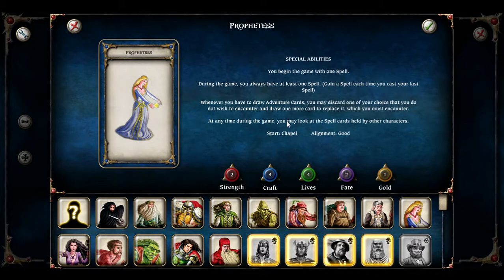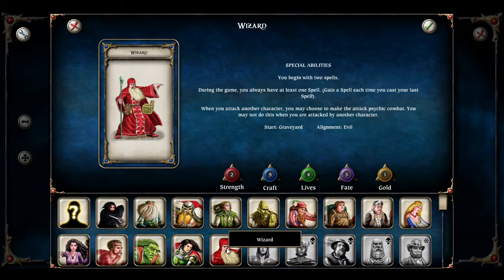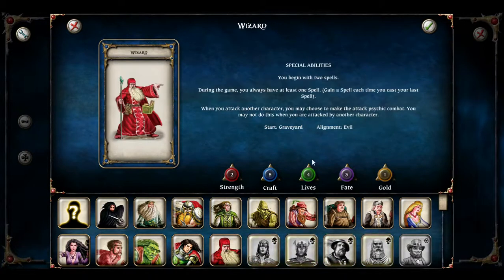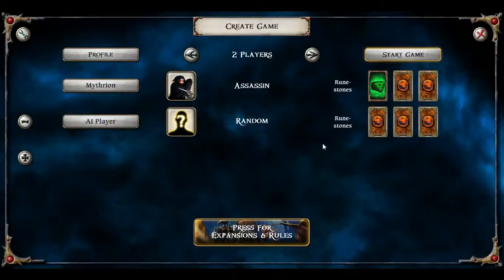On top of that, as if that by itself wasn't good enough, she also has at least one spell at any time. Which means, if you can cast a spell, you can just cycle spells. There's a couple of characters that have that ability, including the Wizard, I think the Sorceress? No, I think Sorceress doesn't have that. But other characters do have that ability. But the Prophetess just has that as a little extra, so she's very powerful. But anyway, we're going to play the Assassin, and we're going to play against a random opponent.